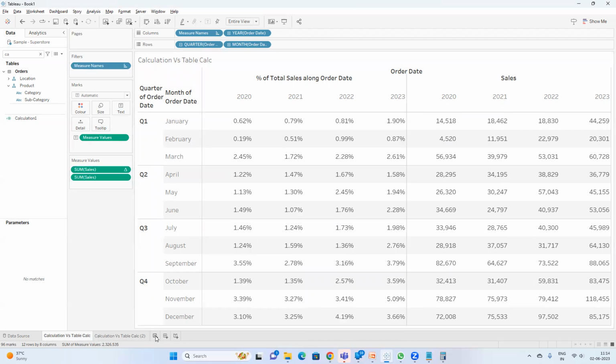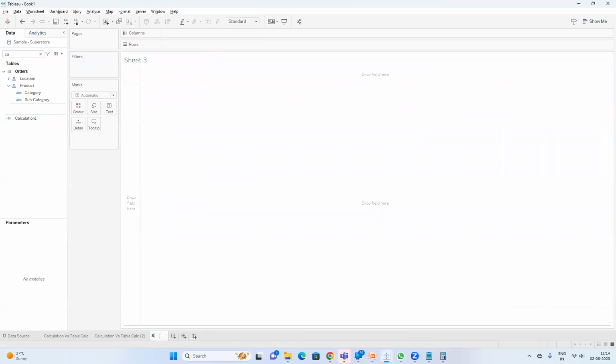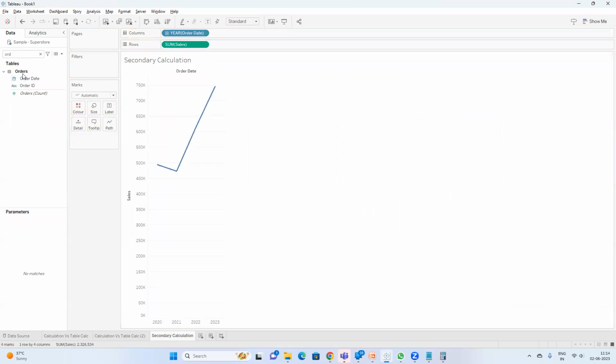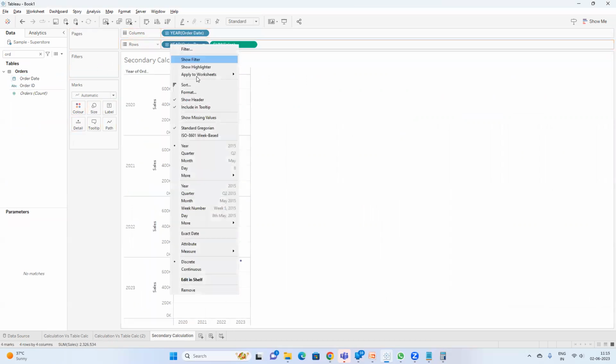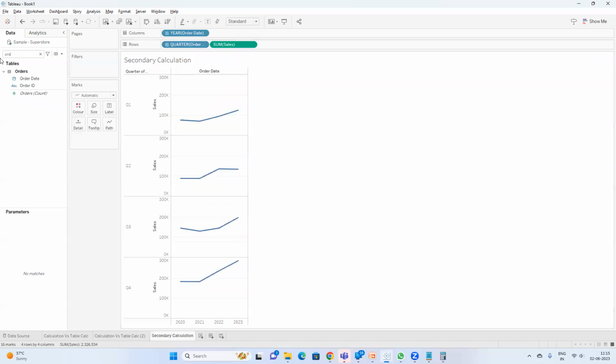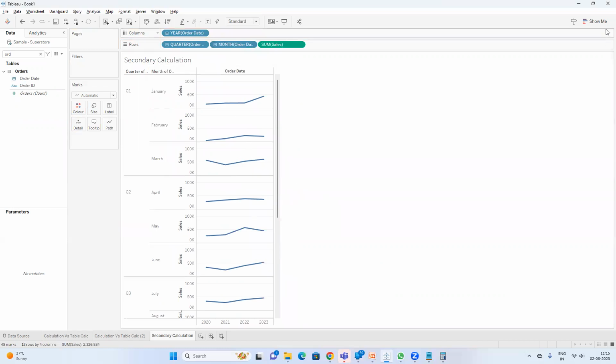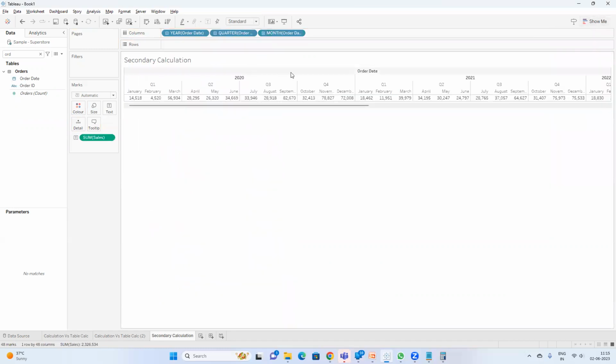Okay, so now I will show you how to write a secondary calculation. Let's take sales, and let me take the same example, order date and quarter. It will only have the quarters, and I'll put one more, month, and I'll take a tabular chart.